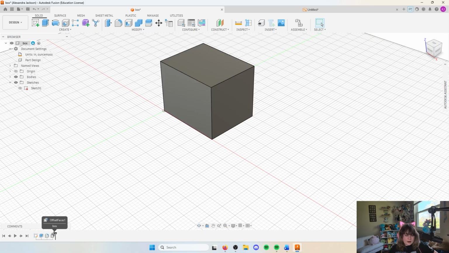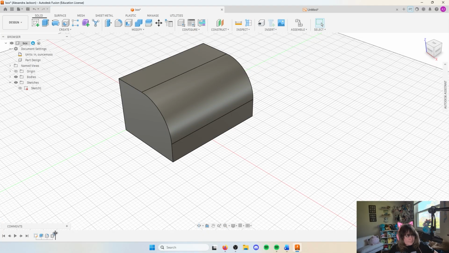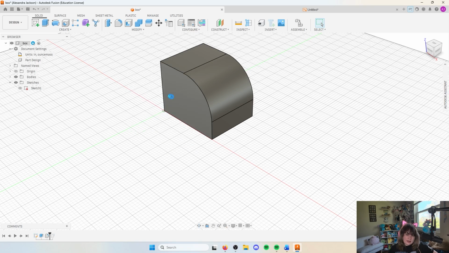So if I'm like, oh, I need to check and see how I got to this point, you can go backwards through the timeline. Oh, okay, I used press pull here, and that's how I expanded this. Or, oh, okay, I used fillet from here, and I must have used it on this edge.